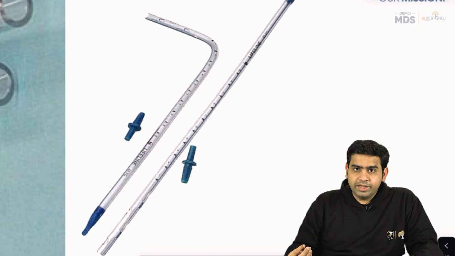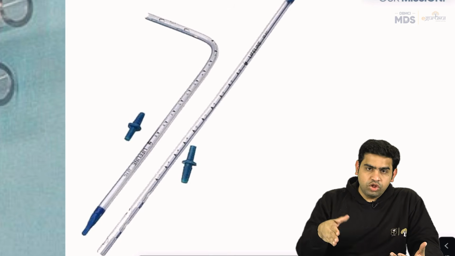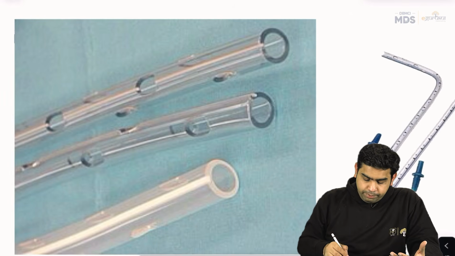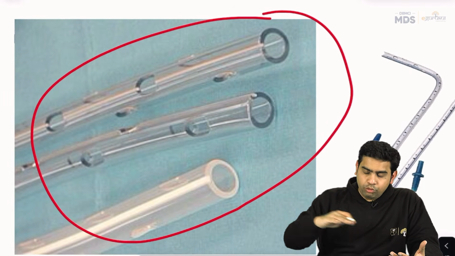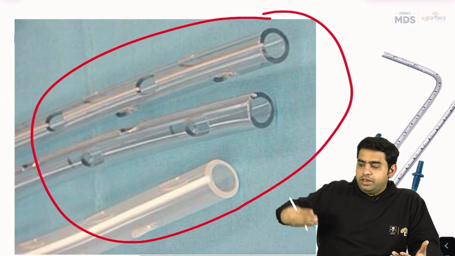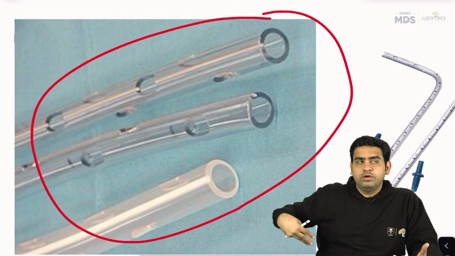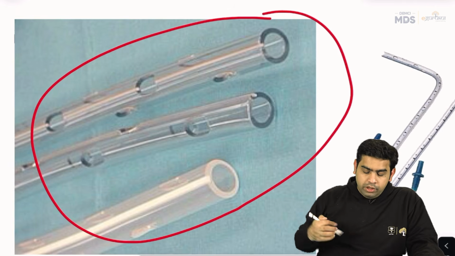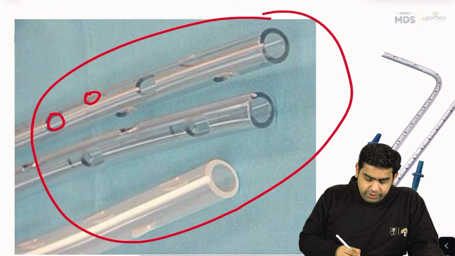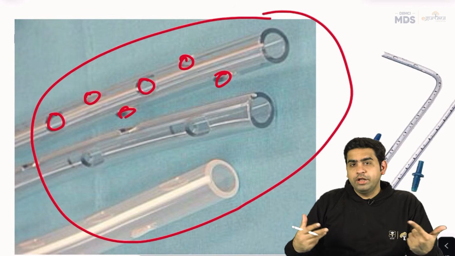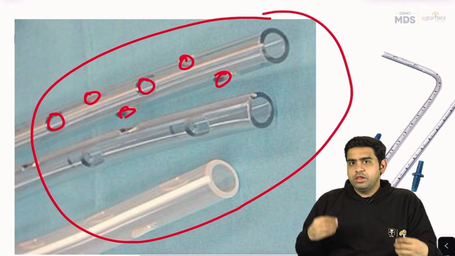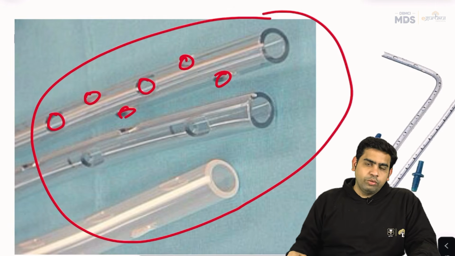Now the important thing that distinguishes this from the other drains is the end. This part of the tube is the one which goes into the chest cavity. Let's say somebody has a hemothorax or a pleural effusion. You put a drain over here. These are the holes present on that drain, and they are able to drain the fluid or the blood. Now, this is fine. Nothing major about this. This is just a tube which you can put into the thoracic cavity.